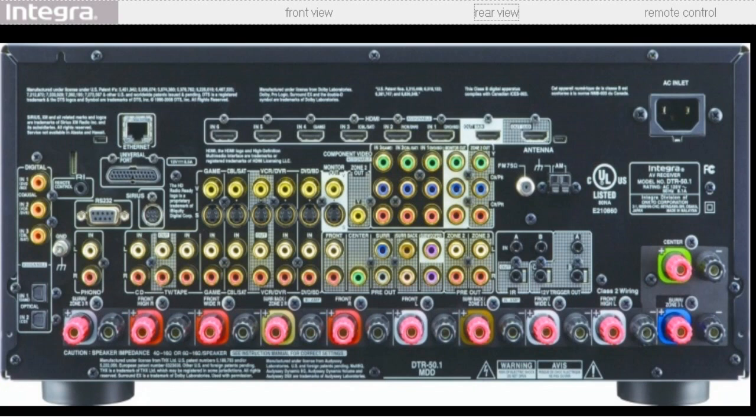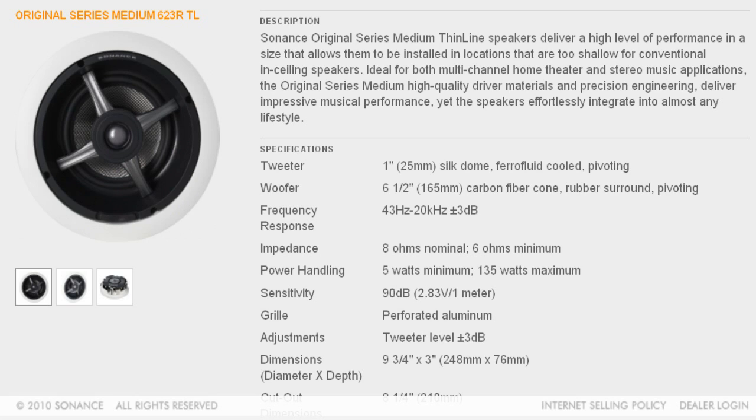So this amplifier allows me to split the high definition sound and video from all of your sources to your two television zones and to the third audio zone. So this receiver greatly affects the simplicity of the operation and simplicity of plugging it in the first time and serviceability down the road. The next thing we can talk about are the speakers.